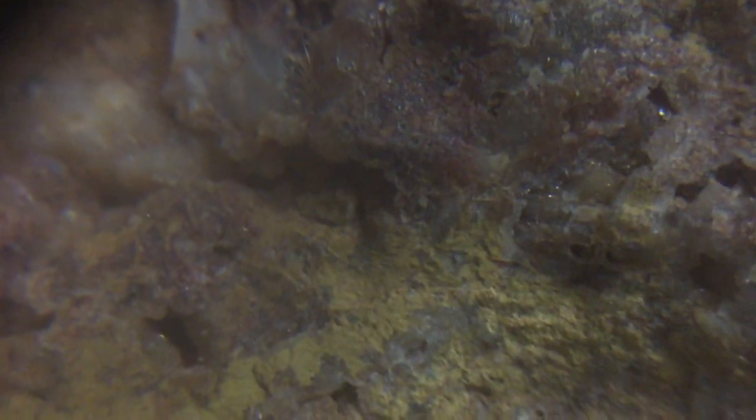Zooming in on that — you can see a lot of this yellow staining. It's not visible on the surface so much, but as you break it open you've got lots of little flakes of quartz in it and lots of this yellow, which I'm going to say is probably a little bit of sulfur staining, perhaps a little bit of arsenic. But most of the gold coming out of this was free-milling.